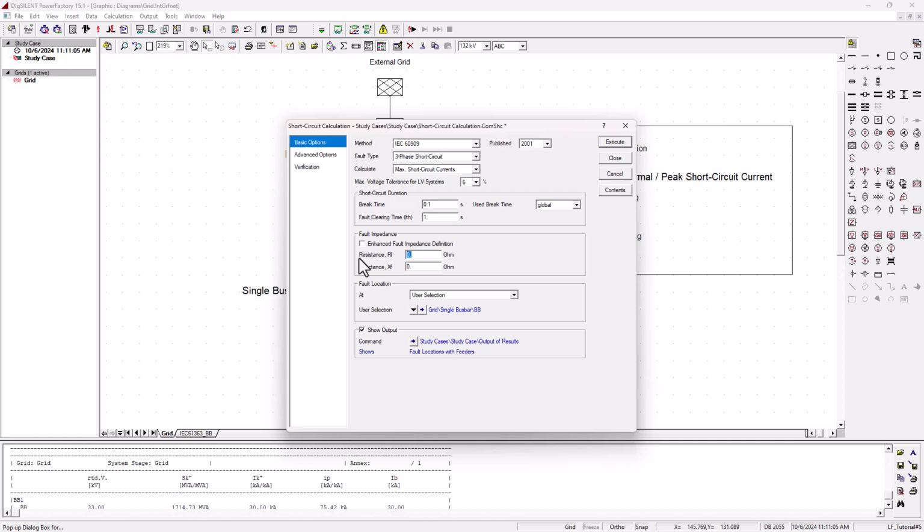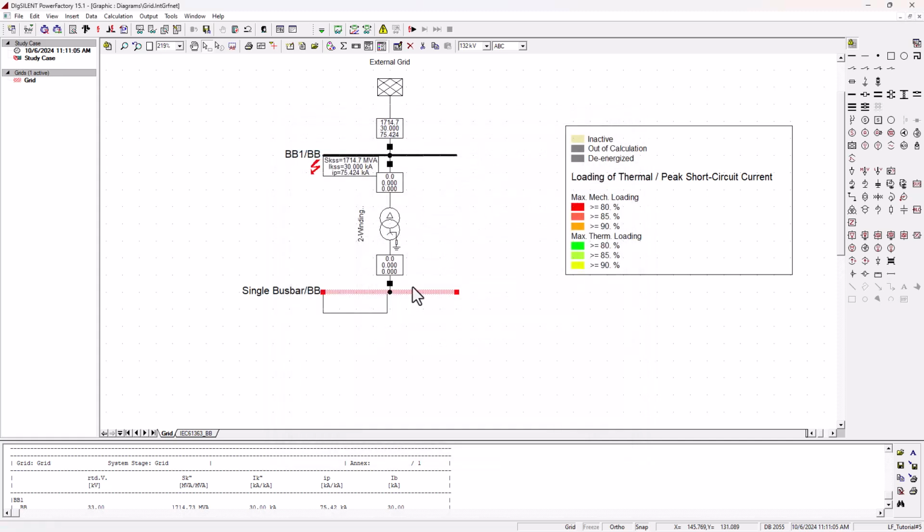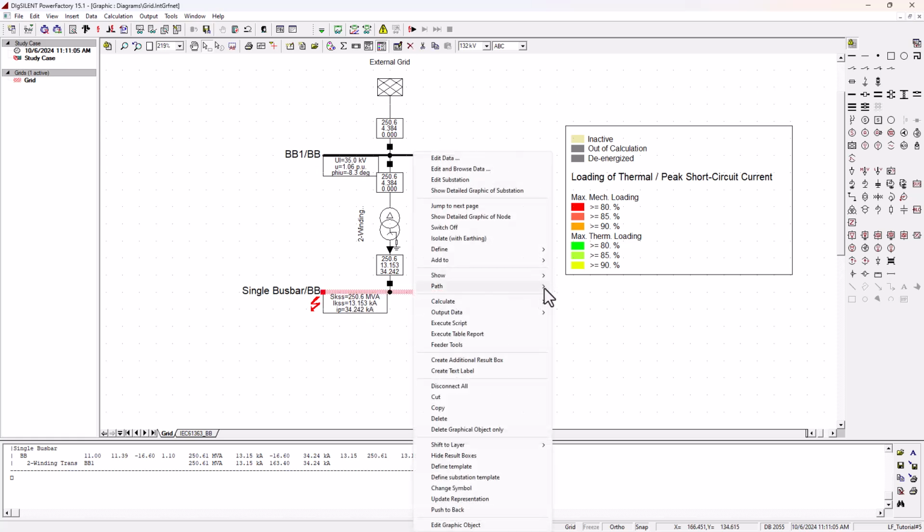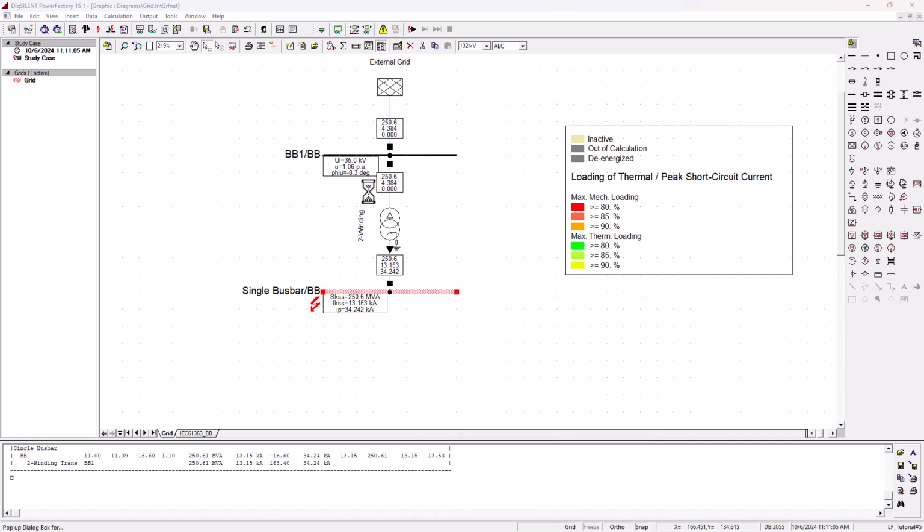So if you add, let's say, 0.5 ohm of fault impedance, and then you execute at this point, you're going to see a reduction in the value of the short circuit current compared to running it without the inclusion of that fault impedance, which we're going to see now.